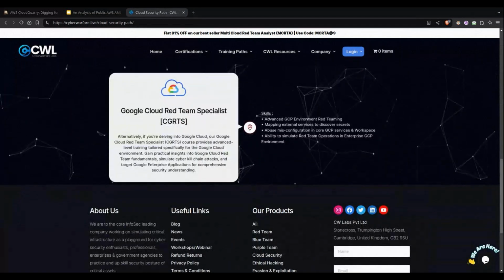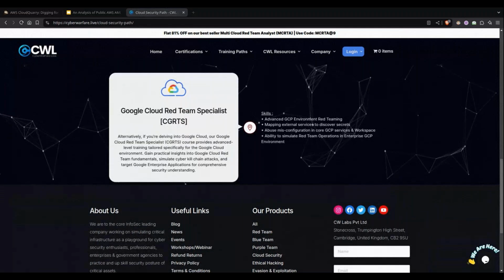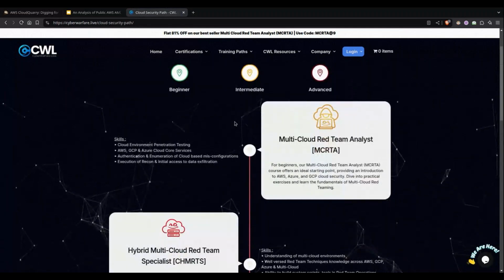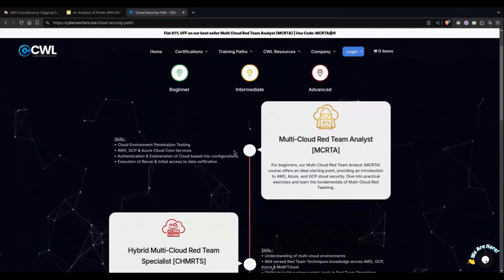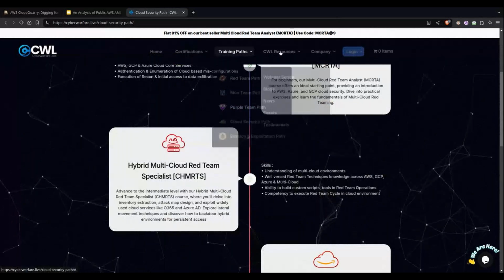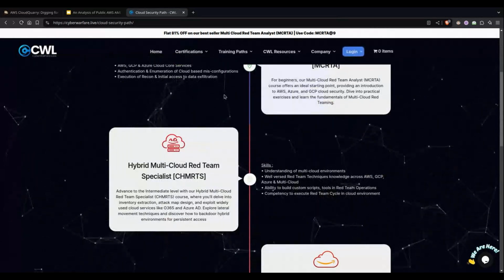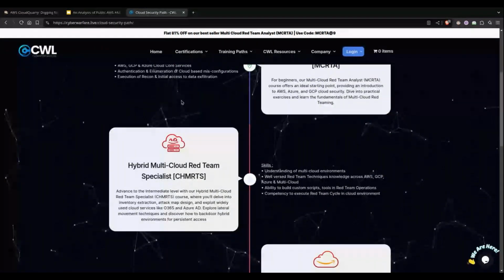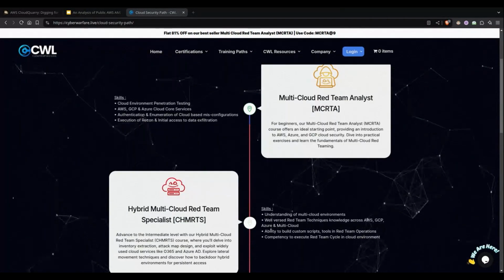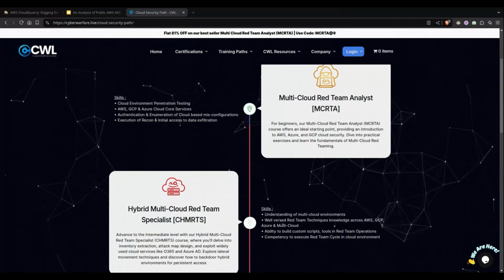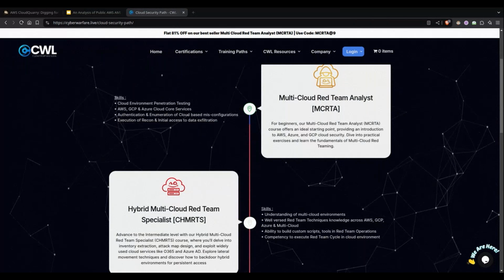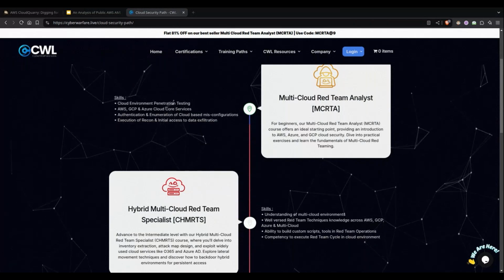If you have any questions regarding any of these learning paths, or if you want to know more about exams, or anything general about the paths and training we offer at CWL, feel free to ask me right now, and I'll be able to help you. Yeah, Ji, you've raised your hand. Do you have any questions? You can type it out in the chat section, and I'll be able to see it from here.